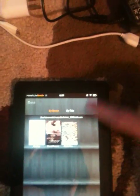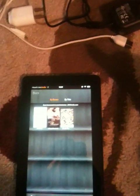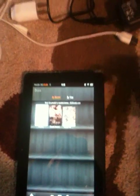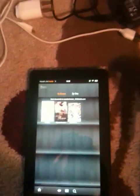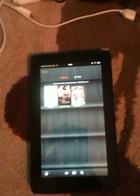You can also, right here, they give you an email address. Just like you can email books to your regular Kindle, you can email books to your Fire. It's just a slightly different email address for your Fire. So I've done both of those. It worked with both books. And they show up here, Bound Forever, I side-loaded, and then Plus One, I emailed, and they both showed up right away.